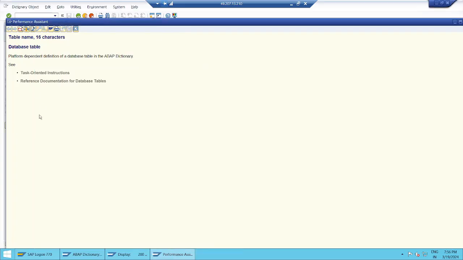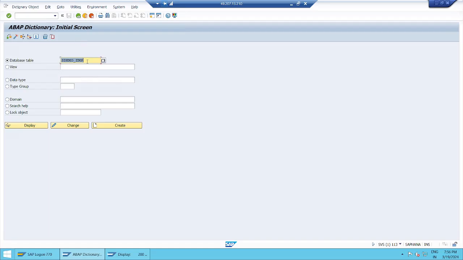That means if you don't know, you read it from there, and then you come back. So this is actually the platform dependent definition of the table in the dictionary.